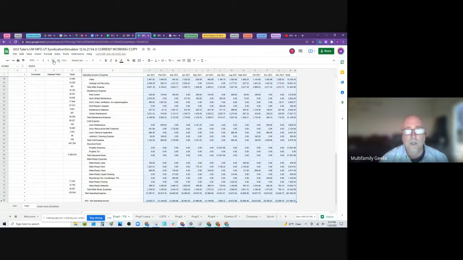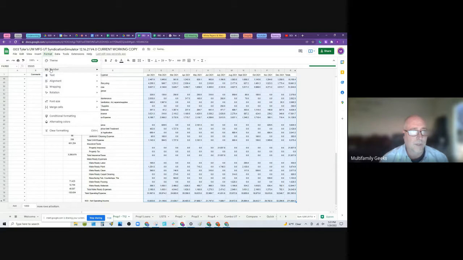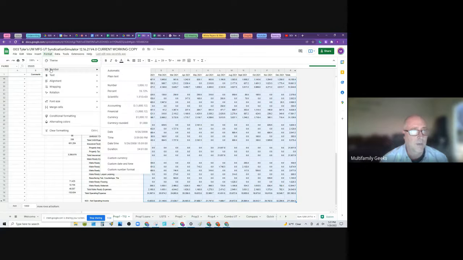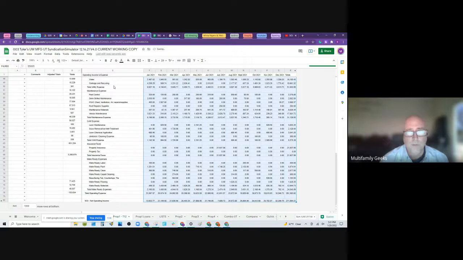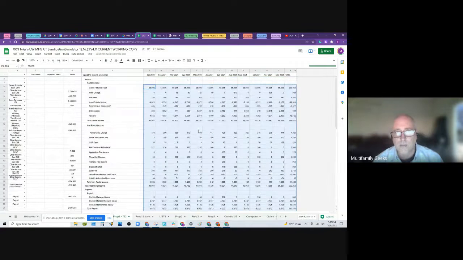So I'll make this number format so that they're all numbers, because sometimes we'll lose the format through this process. So if I click number, it turns them all into numbers, adds 2 zeros, and then I click remove a decimal place, remove a decimal place. Okay. Well, this, to my eye, starts to look a lot simpler.